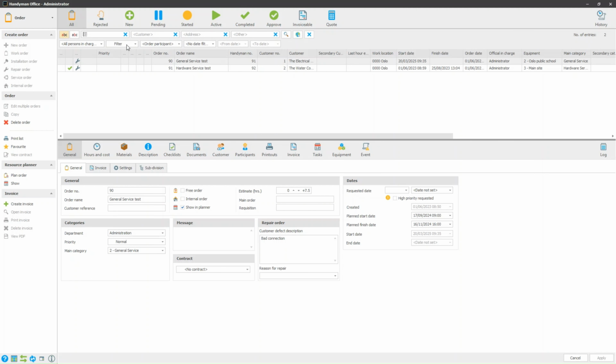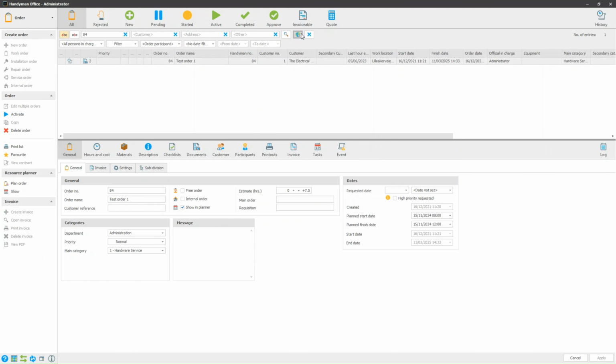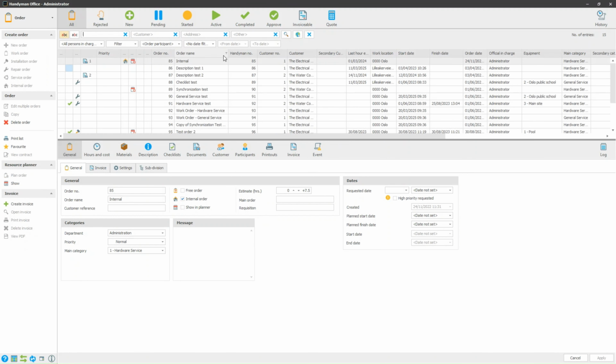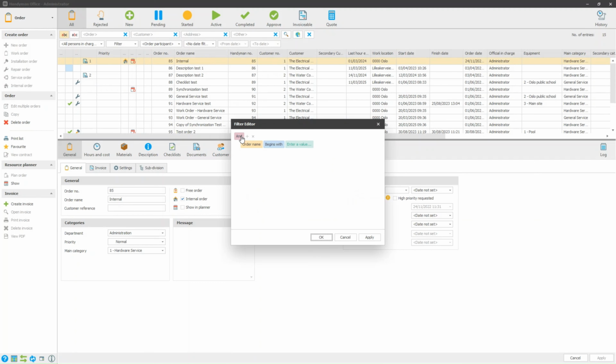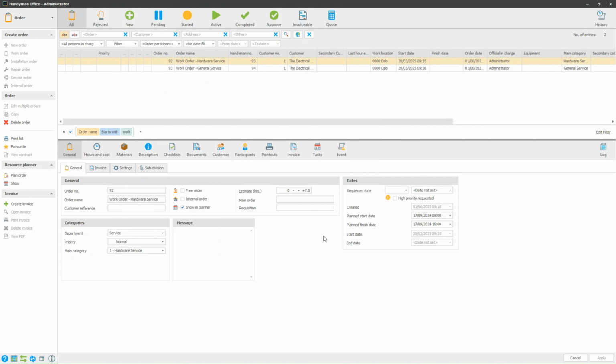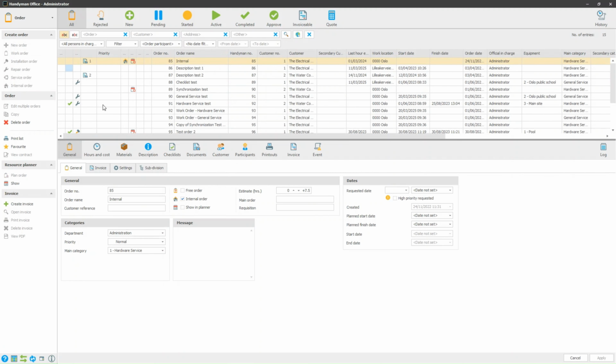If you want to include historical orders in your search, click on the globe icon next to the magnifying glass. This will show both active and historical orders in the order list. In cases where there are long order lists, additional filtering may be necessary. This can be achieved by pressing the filter button next to the column name or right-clicking the column and creating a filter for that specific column. When the list is filtered in this way, a bar will appear at the bottom of the order list with the column and value that is set in the filter. To stop this filtering, click the cross on the left side of this bar.